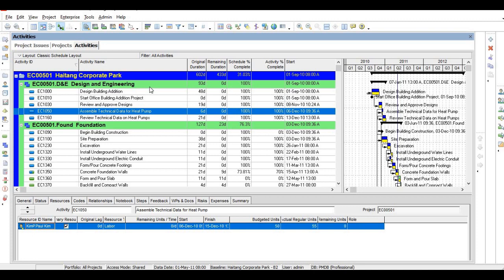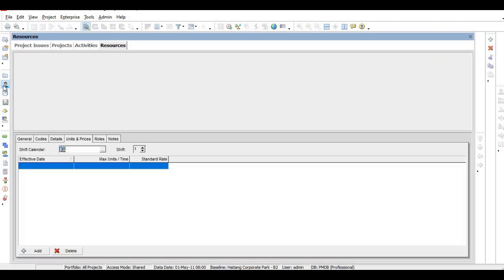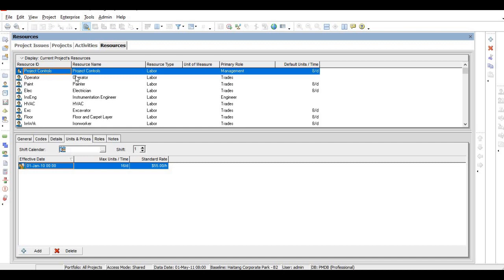Once you assign resources to each activity, what are the main machines and materials required for the project? You can see here in the resources option, where we have a lot of resources. So we have to give resources: man, machine, and material. You have to give the resource type. What type is it? A labor, material, or non-labor? You have to give that.